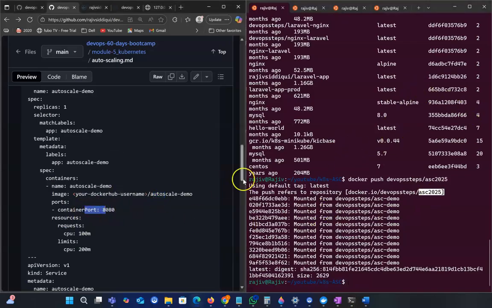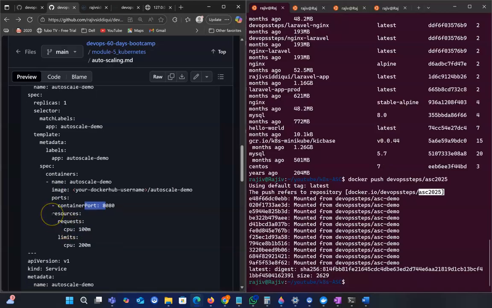Already know when the image will be created. And then resource, this section is basically new. So for using any pod, we need to limit that one, or we need to tell Kubernetes, when you are creating a pod, that pod maximum use this type of limit. So it will basically request 100m CPU, and its limit goes up to 200m.